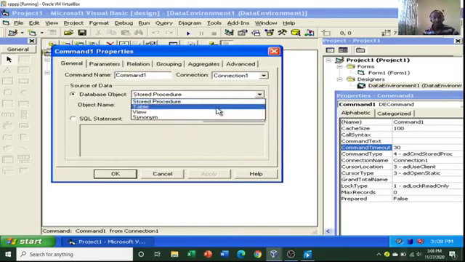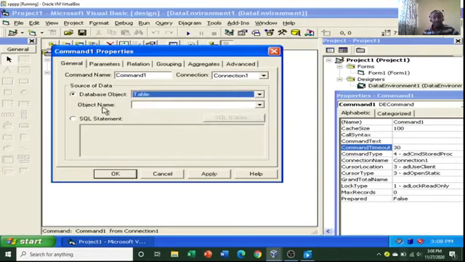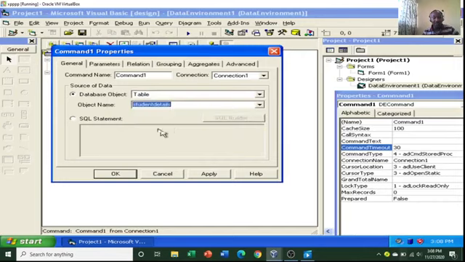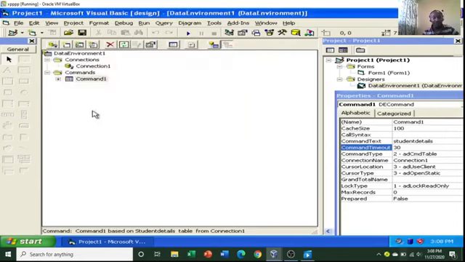In database object, Microsoft Access uses tables, and therefore you choose a table.